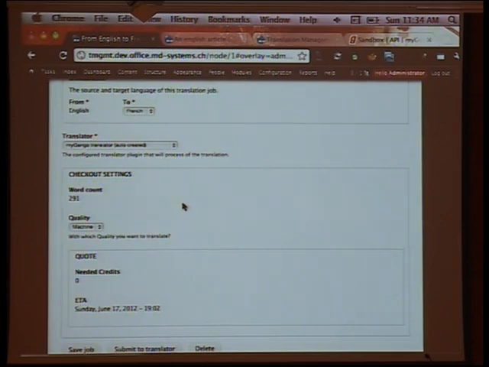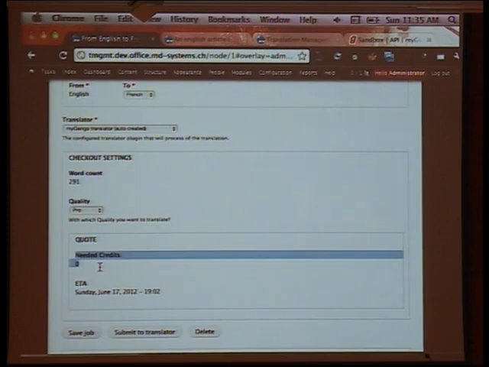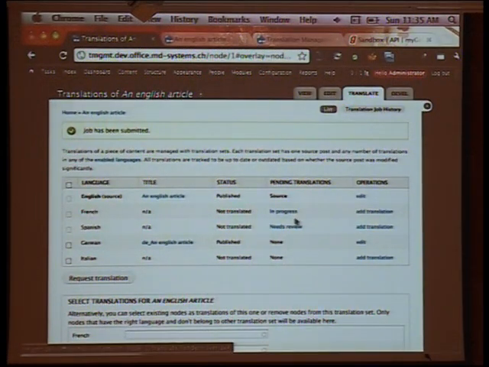We have seen before, if we choose here the Pro level, this will cost us 291 times 10 cents. Because we are now integrating against the sandbox, it doesn't need any real payment from us. Now I will just submit this to MyGengo. And yes, we have now here the job in progress.